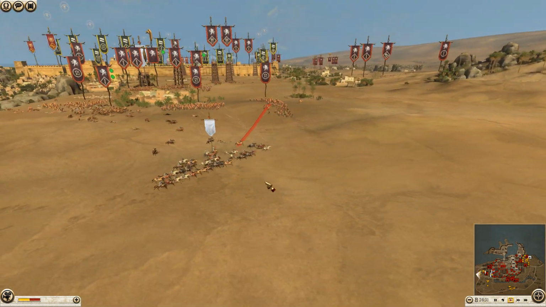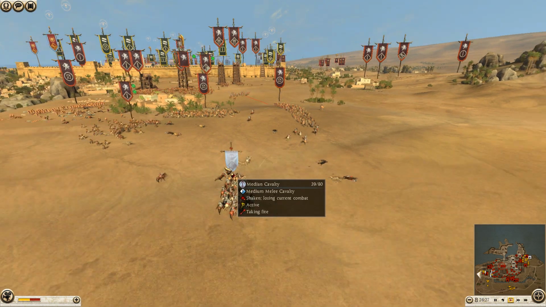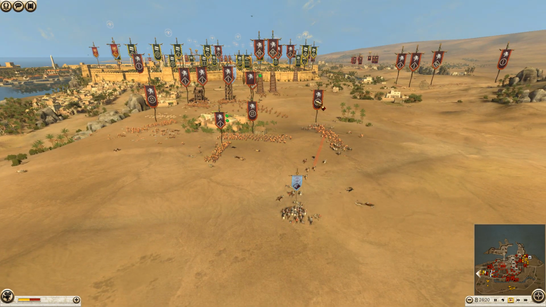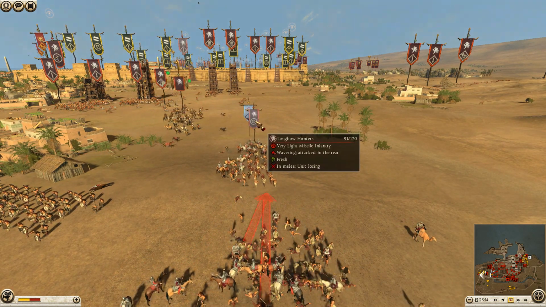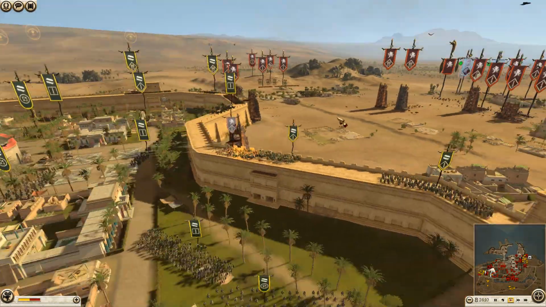Nope, they're starting to waver. Oh, wow, they're getting murdered. Down to 39 men. That other unit is gone. So sally out is pretty much over. Like I said, they did a little bit of damage. Nothing really immense. Or actually, one of the units of longbow hunters is starting to waver here. But that appears to be the end of the sally out.